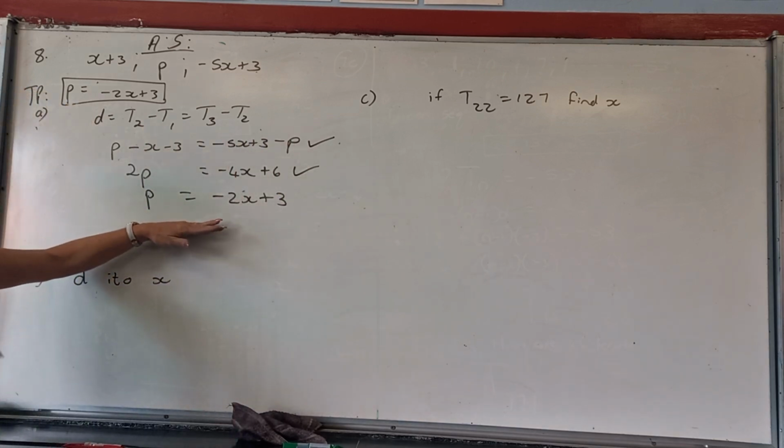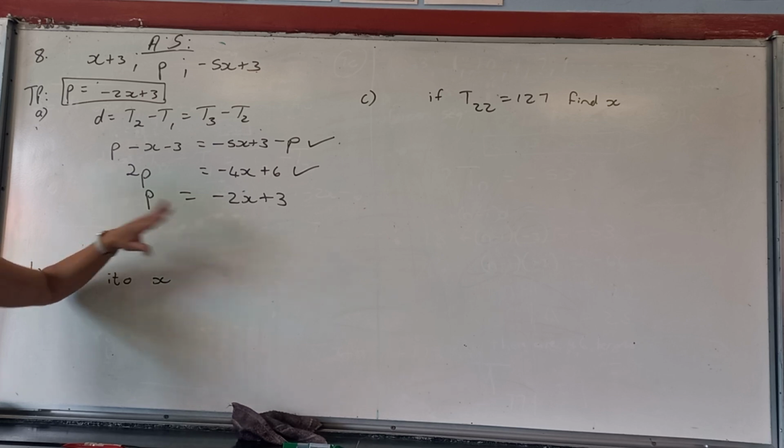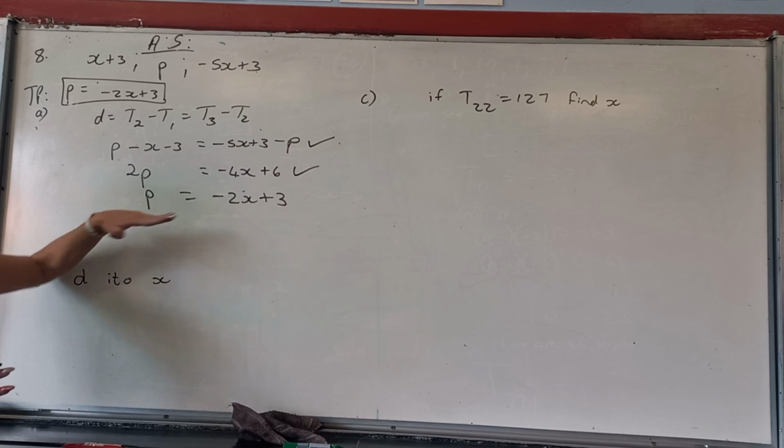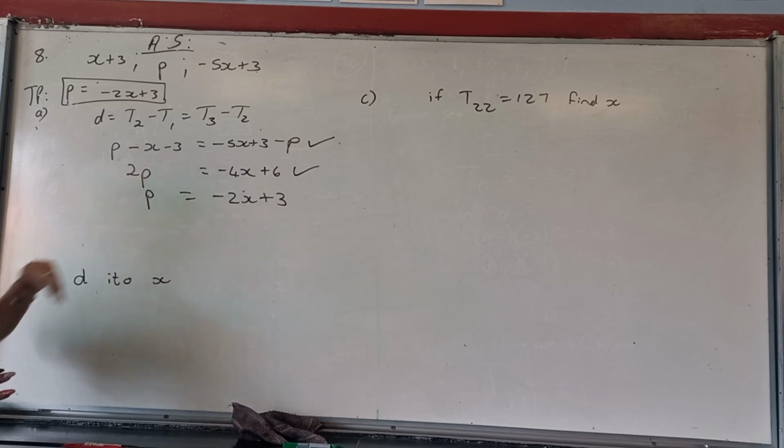Not for the answer, because they've given you the answer, but if all else fails, you try your best to maybe fool the guy that's marking. Maybe they just see the right answer and they tie it and they give you the mark. Because you should be getting there. Then they say, now, find d in terms of x.